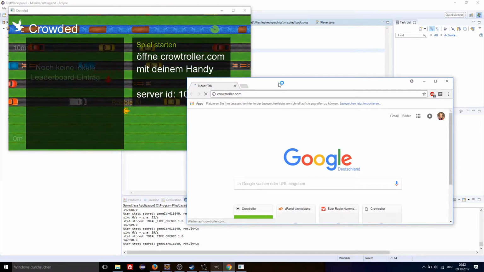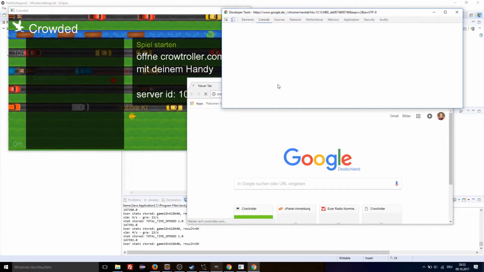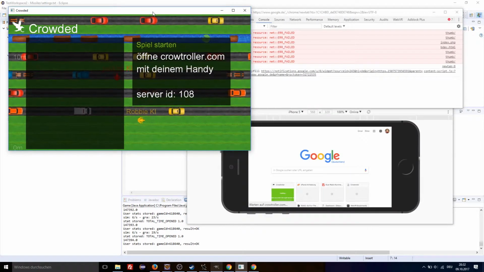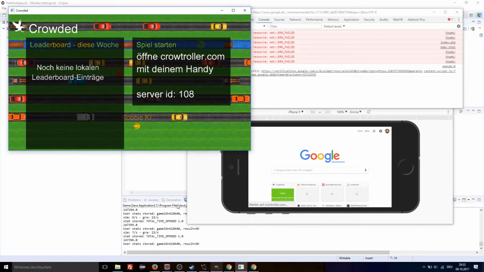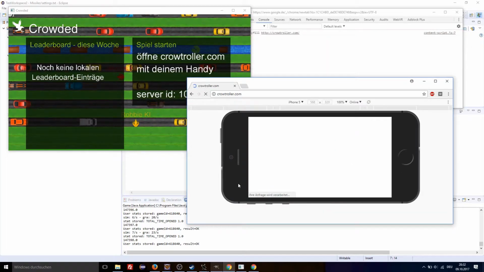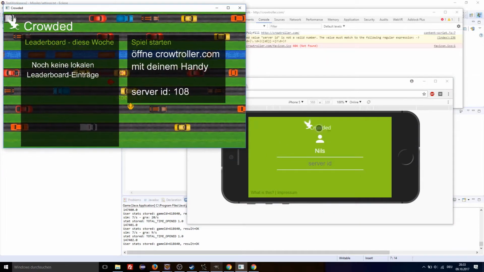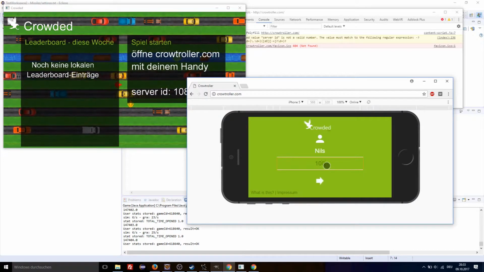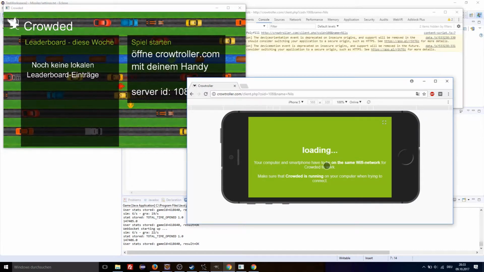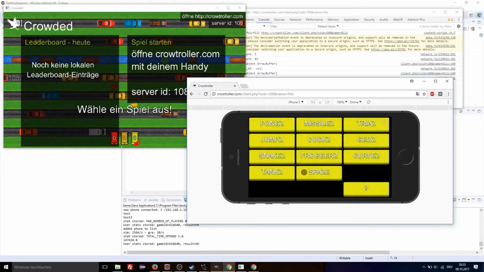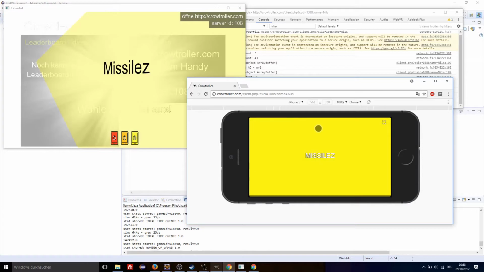We'll open the debug mode as well. Missiles. Start game.